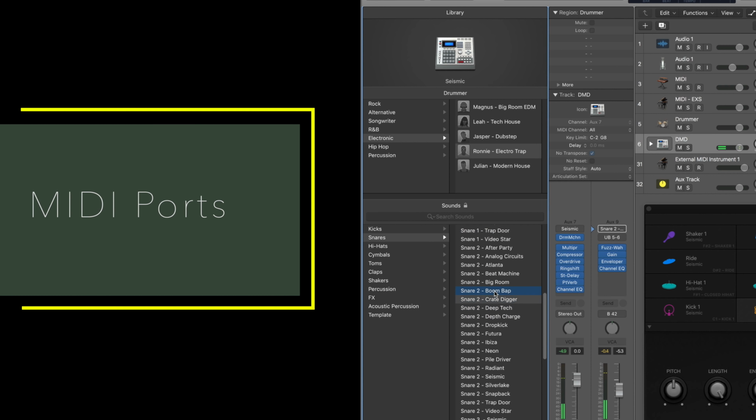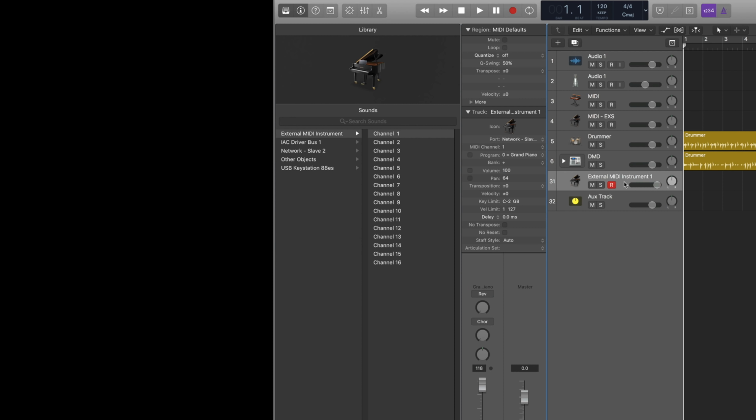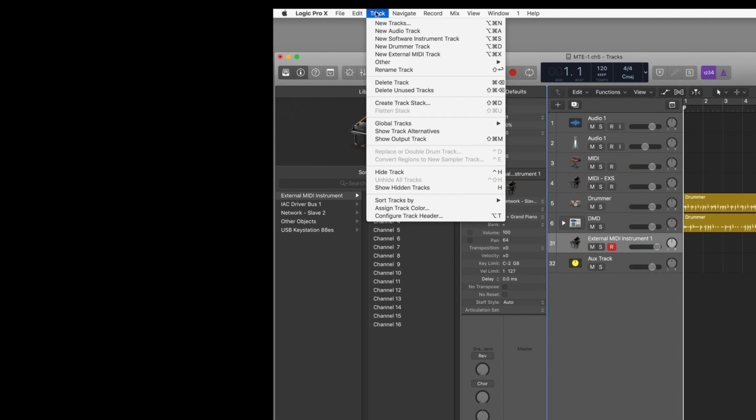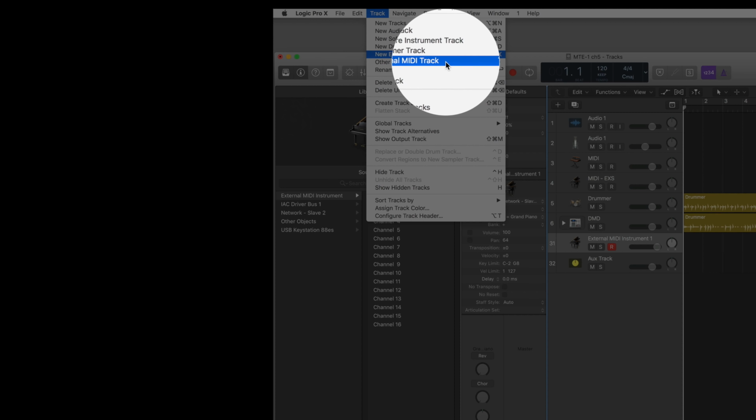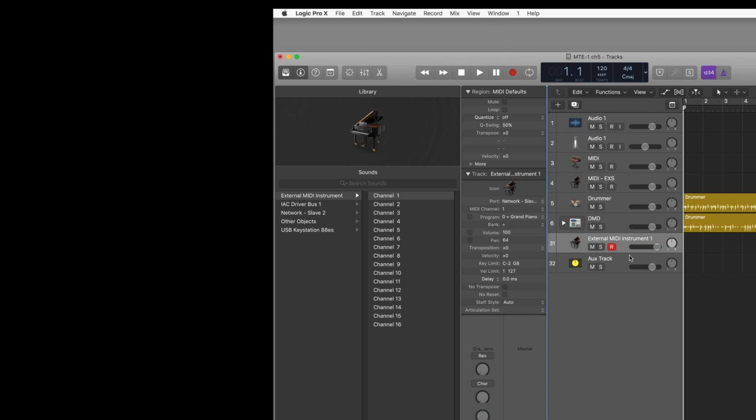MIDI ports. And last but not least, there is one more type of content that the library can display. It is not that useful, but let's have a quick look, just for the fun of it. This specialty only appears when you select an external MIDI track. Here are a few things you have to pay attention to.